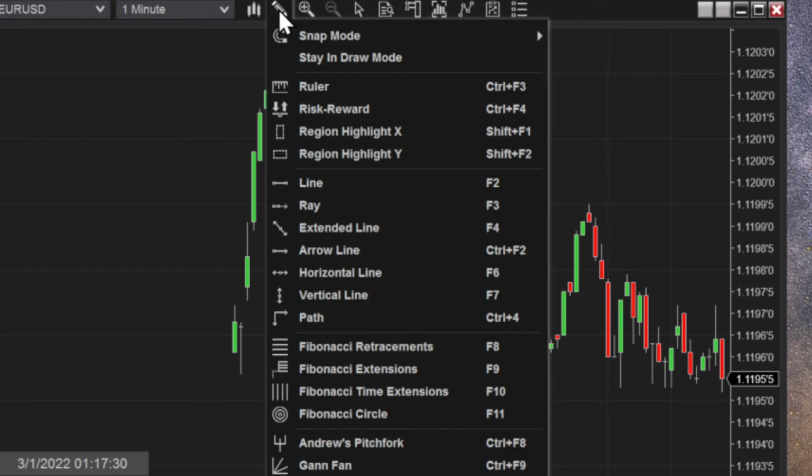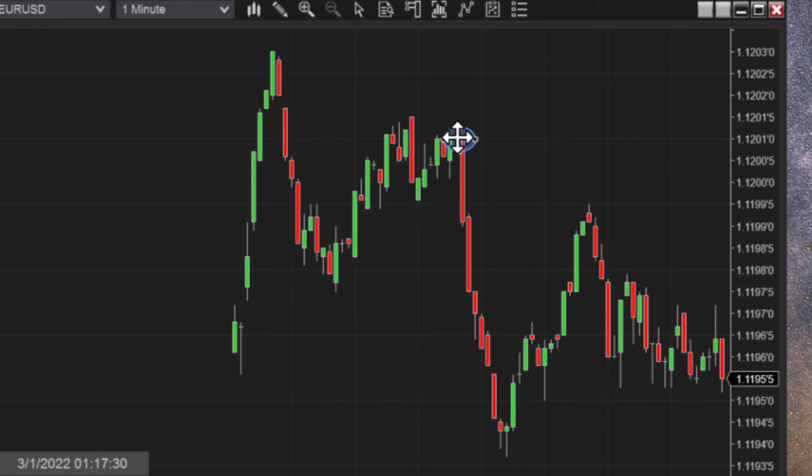Come over here to the drawing tool, and we can draw an ellipse. I want to do a buy here because I think that it is going to trend up. Now remember, we can play this back, so if we've only played it to here, we don't know that it actually went down. So I'm thinking based on here that it's going to go up. And never mind whether it does or it doesn't, just for the sake of example, I'm going to place a buy order here because I think it's going to go up.